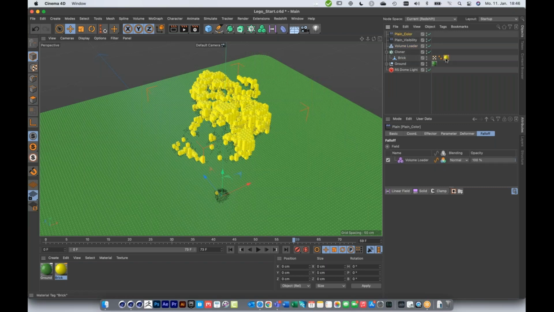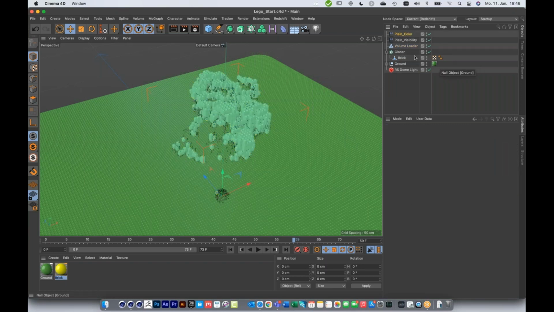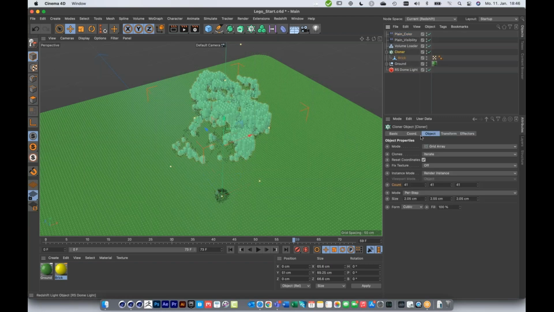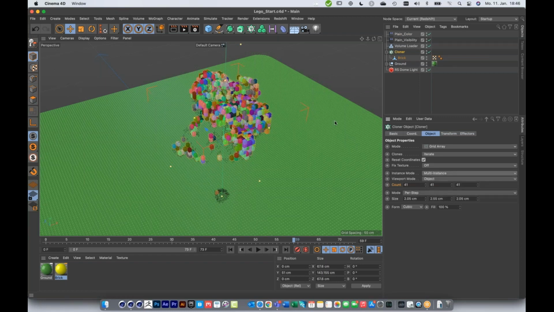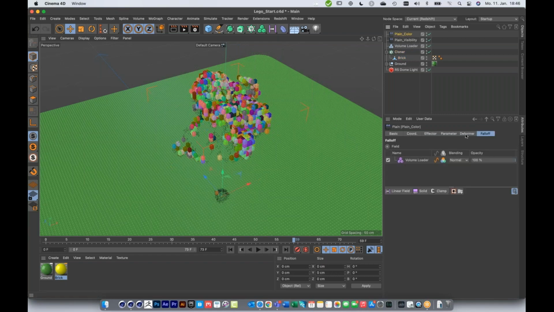And now let's get rid of the material so we can see what's happening. And in this case, as I told you earlier, we also have to set this whole thing to multi-instance.